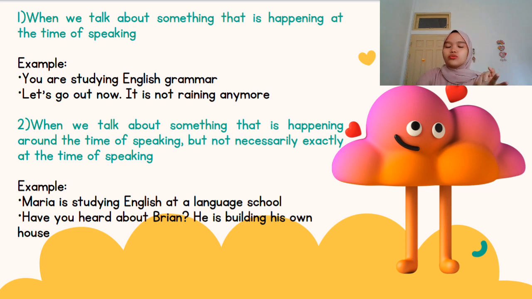And number two, when we talk about something that's happening around the time of speaking, but not necessarily exactly at the time of speaking. For example, have you heard about Brian? He is building his own house. Or maybe Maria is studying English at a language school. But perhaps Maria and Brian are not doing these things at the time of speaking.